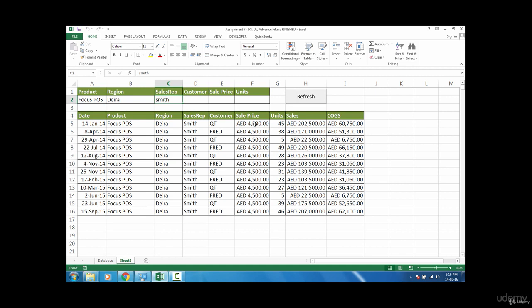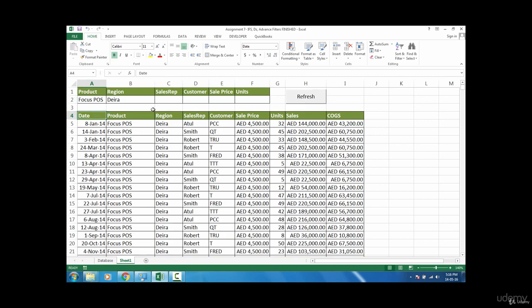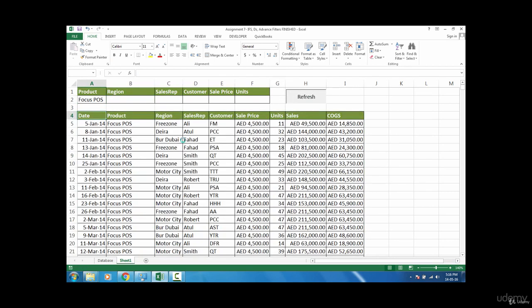Now I want to see, show me the results for focus that contains region data and the transactions that are only done by Smith. So just hit refresh and then you can see the results. But I can notice one thing, that if I delete this and change to refresh, you can notice a little blink here. Did you notice that? If I delete this, you can refresh. A little blink comes whenever the sheet refreshes.